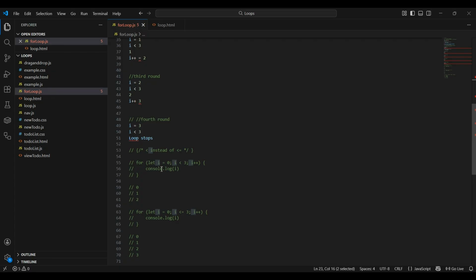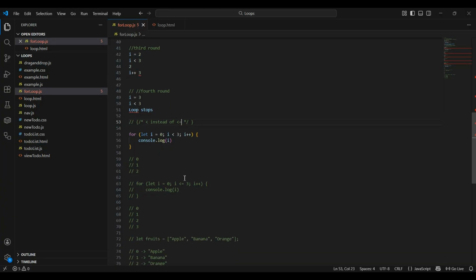I think I was also trying to explain something here: the difference why we use this inequality sign instead of this. You remember, right? The less than sign instead of the less than or equal to whenever we are dealing with an array. Okay, I'll go over it.